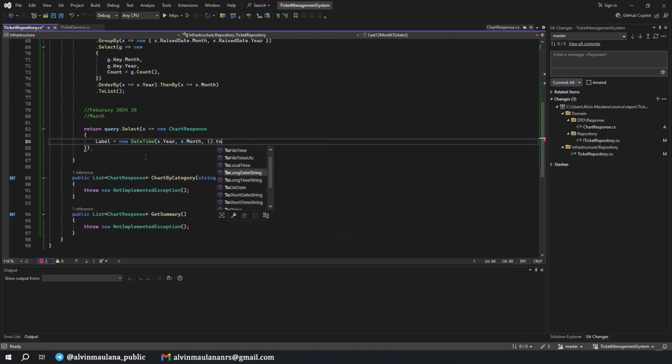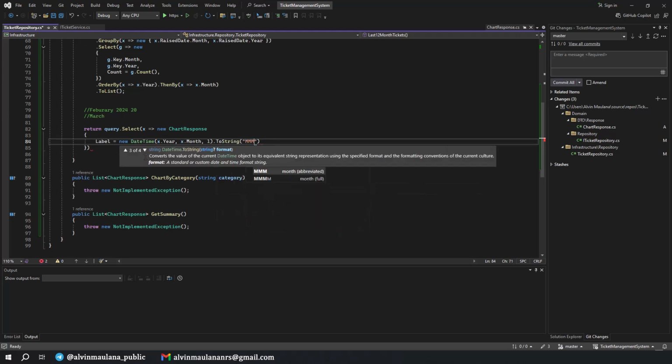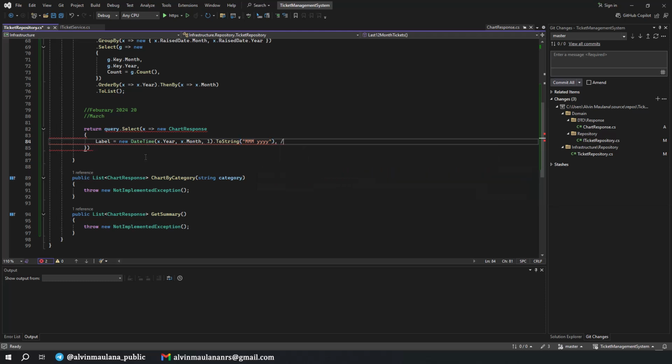Then we convert it to a string in this format. The value will be like this, Jan 23. It converts this DateTime into this format as a string.